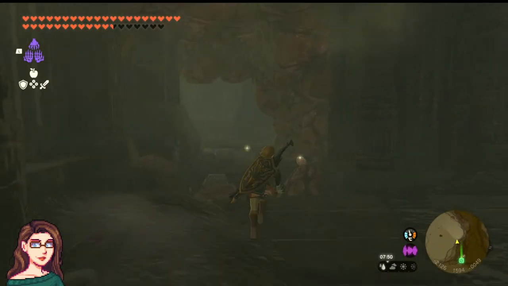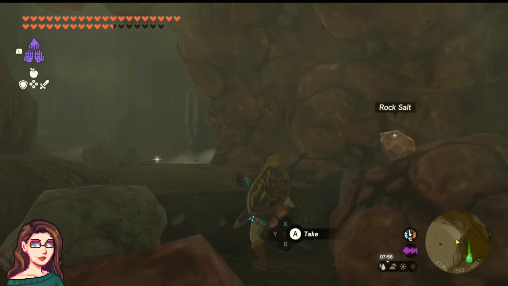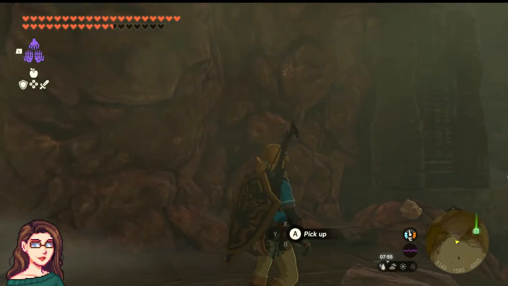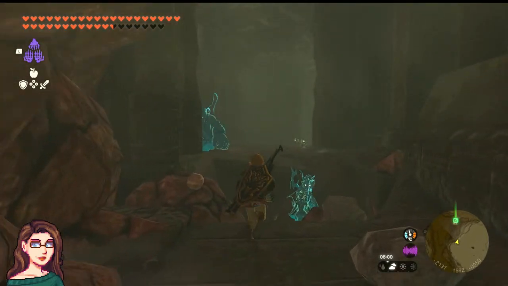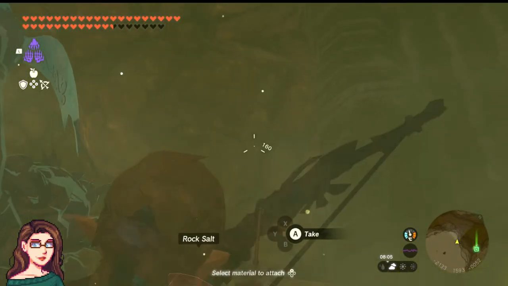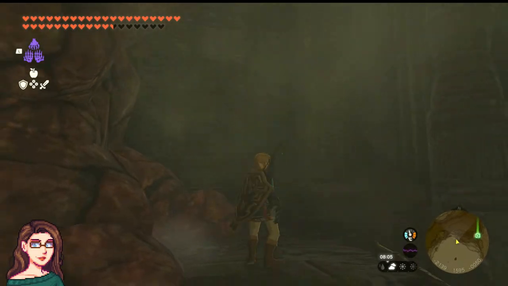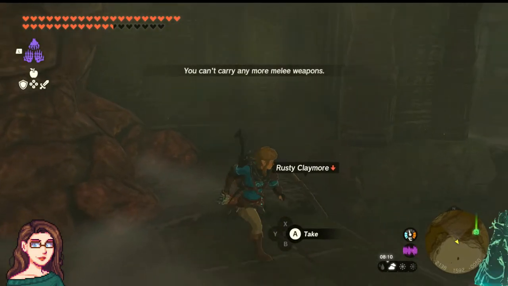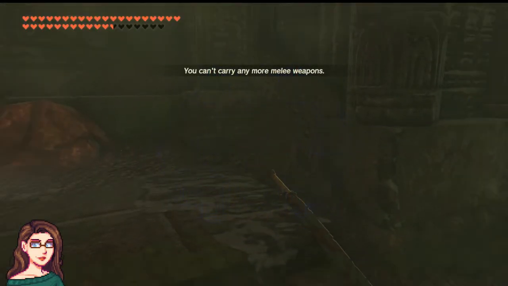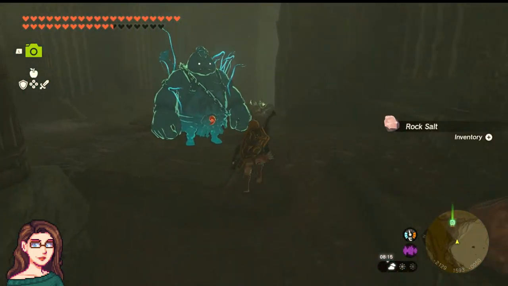Right, I don't think there's anything else here. Unless there's something this way. Let's just check. Let's grab Riju and we'll just check. Nope, it's just a wall. Do we have a picture of the rusty claymore? We do. Okay, perfect. Might as well grab that.